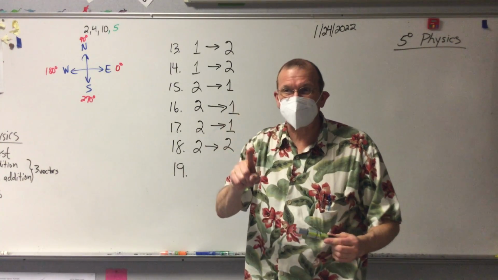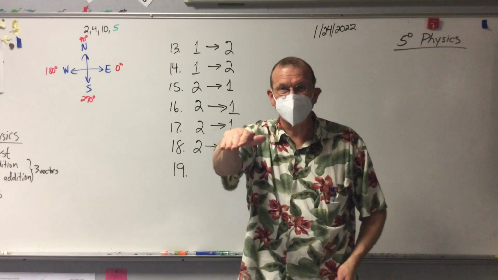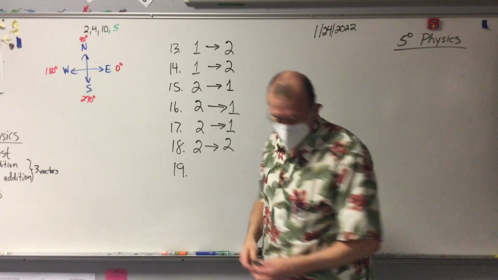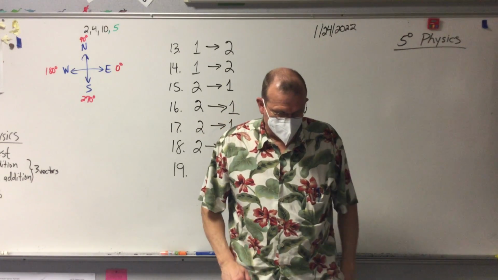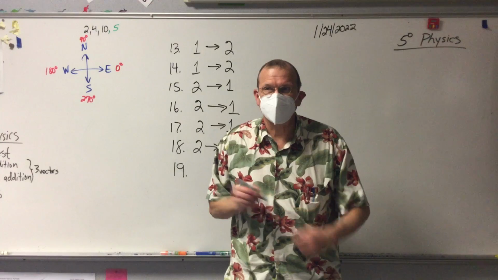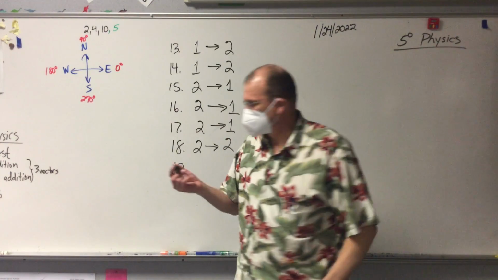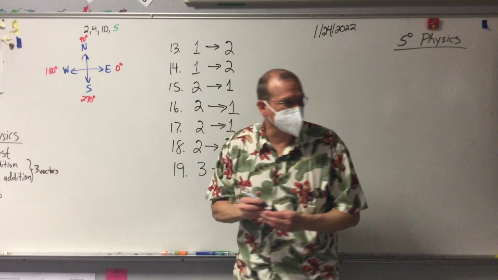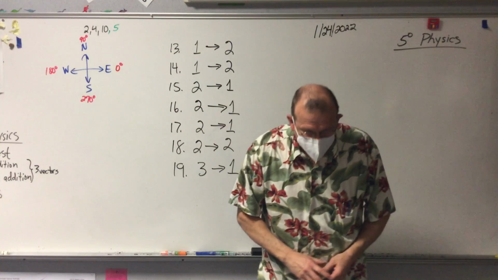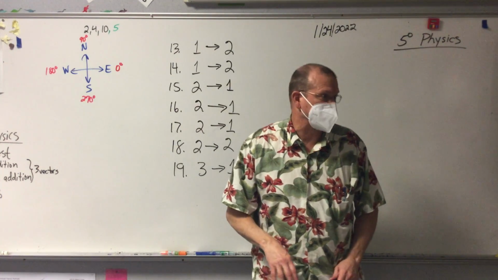This one tends to throw people because most people, when you shoot an arrow at a target, it just goes in and sticks. Okay, 19. This one I'll open it up to anybody. 3 to 1. This one's helpful in that it has a picture so you can see the 3 separate objects. But the key words are that the carts stick together after colliding.